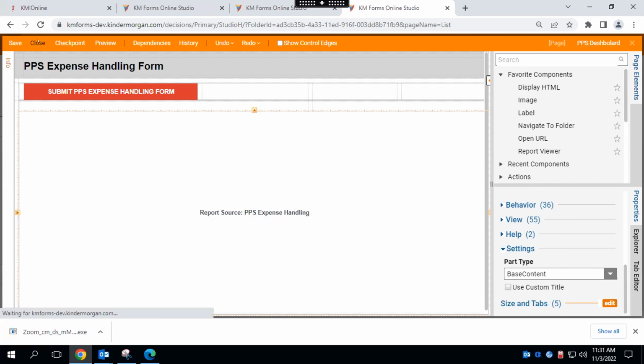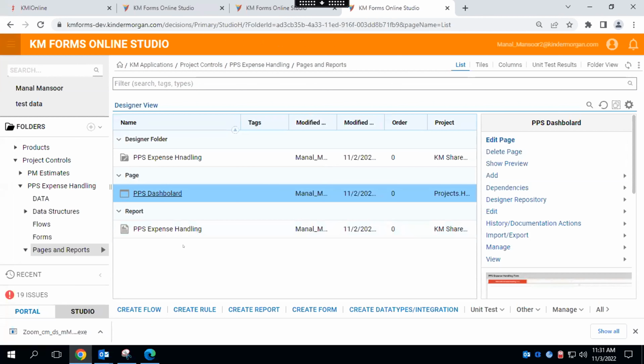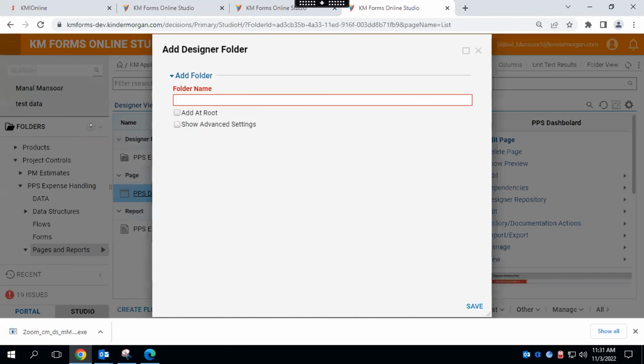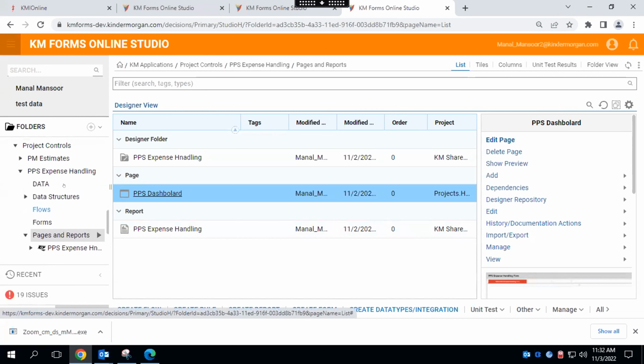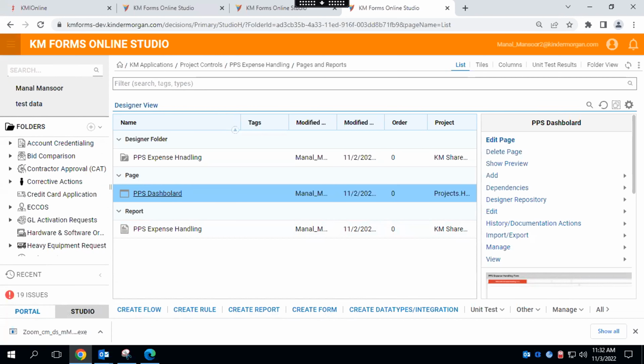Okay. Yep. And let's click on this plus. I just want to show you from scratch. Just click on the plus on the folders on the top. And create, it should not be a designer folder. I think that's the reason why it's showing like that. If you right click somewhere, it should give you an option to create a normal folder. It's an old version, I think.